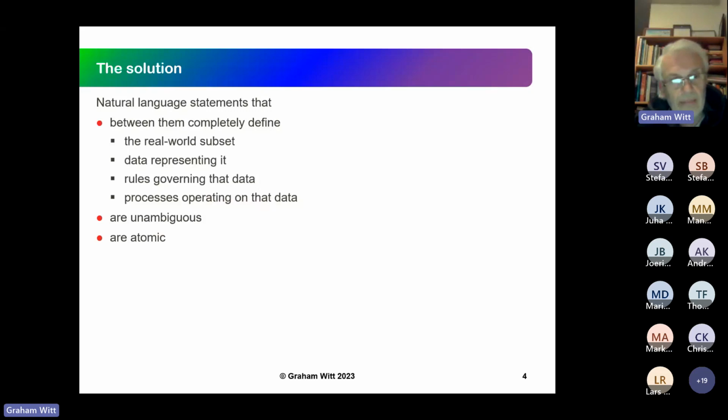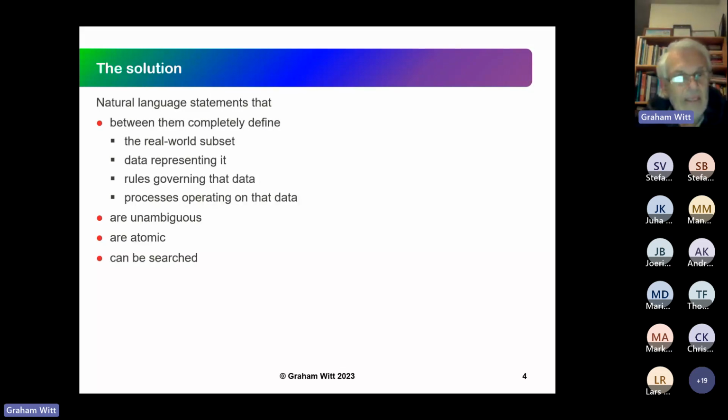They need to be atomic. By that I mean that rather than combining two facts in the one statement, one of which may be true or required and the other may not be, we separate them out. And I'll give you an example of that just down the track as to what I mean by atomic.